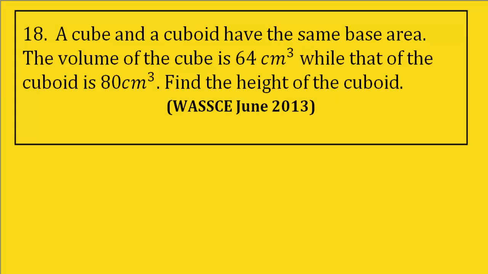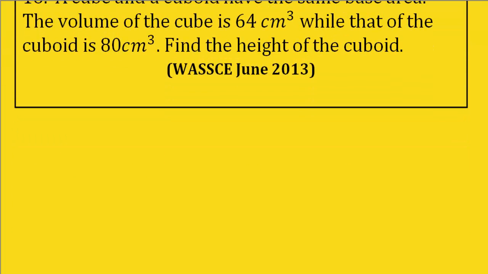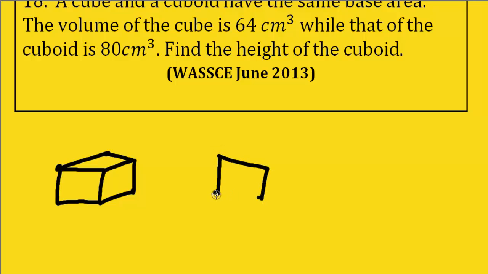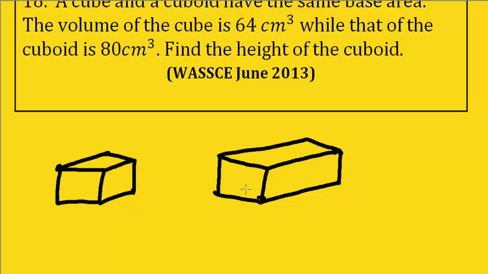So the first thing to do is make sure you understand what a cube is and what a cuboid is. A cube is essentially a six-sided shape where each side, or the face of each side, is a square. So cubes look something like this. I imagine you all know what a cube is. However, a cuboid is essentially a stretched cube. So say this side is a square, you have a rectangular shape as the sides, and then you have a square at the other ends.